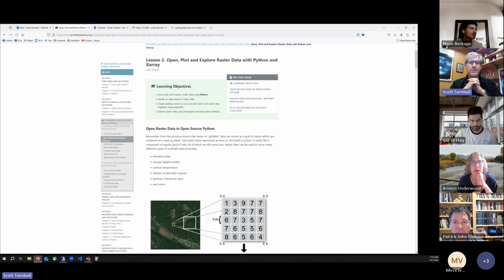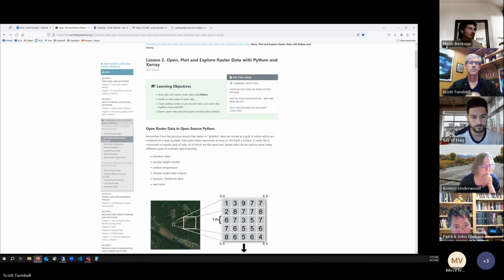Exactly. Yeah. For our data analytics class, I had an R tutorial for kriging, and maybe by the next time I teach that class, we can do a Python version of that. So yeah. Cool.